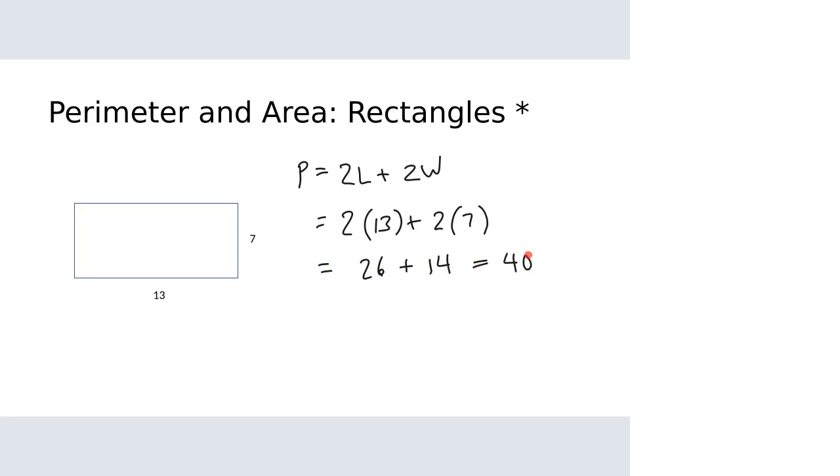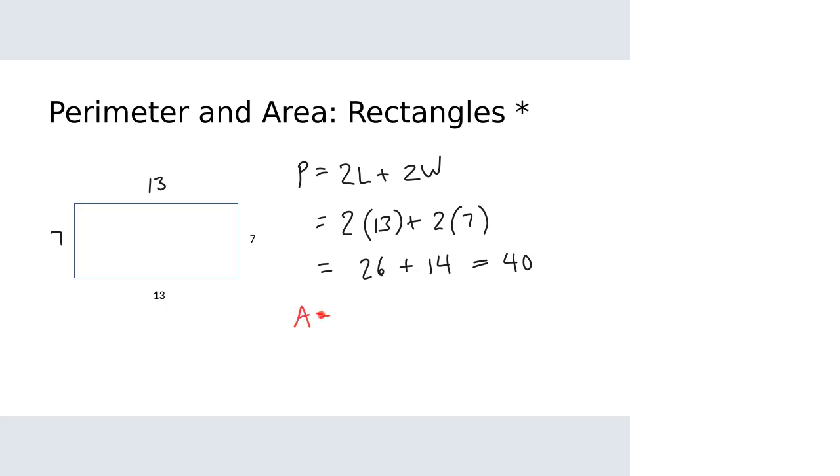We don't know what the units are here. We just know it's 13 and 7. This could be inches, feet, meters, miles, kilometers. We don't know. We just know the perimeter is 40. The other way would be the top must be 13, the left must be 7. And a way to get the perimeter is just to add up all 4. 13 plus 7 would be 20, plus 13 would be 33, plus 7 would be 40. Perfectly fine. You can either use the formula or add up all 4 sides, whichever you prefer.